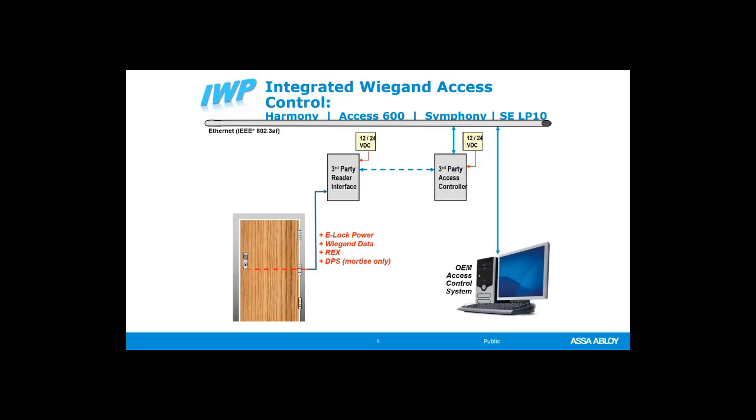You would drill through the door. If it's hollow metal, oftentimes you don't have to drill, and you can run a wire across to the lock. This could be a cylindrical lock, it could be a mortise lock. Also an exit device are available in all of this technology, this integrated Wiegand. And then you have some way of transferring that power and that data across the gap from the door to the frame. It can go through an electrified hinge where the wires are actually running through the hinge.